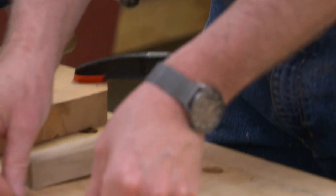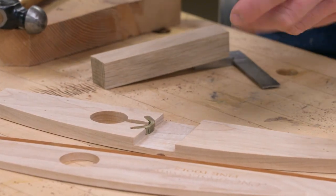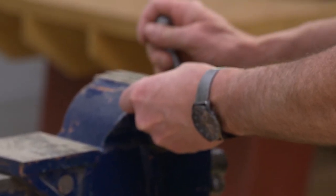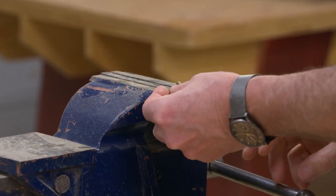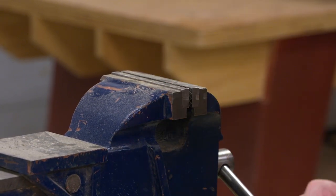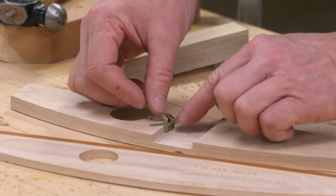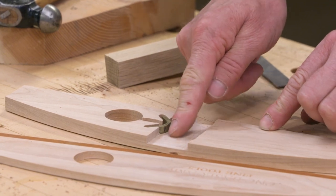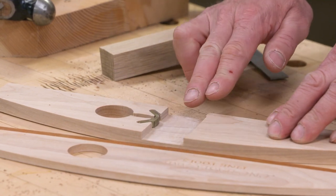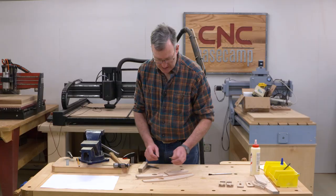So at this point, it's just a matter of putting it in our spot and kind of seeing, well, how does it fit? In this case, I can see that I need to open up my legs just a little bit. It's pretty easy to do by just placing it in the vise and forcing it open. And there we go. That's pretty good. So what we're looking for is the shoe to be able to move into this area quite a bit to make sure that it clamps against the head, but it also has to fully retract so that when you're putting the ruler through here, it gets out of the way. And that's all there is to it.